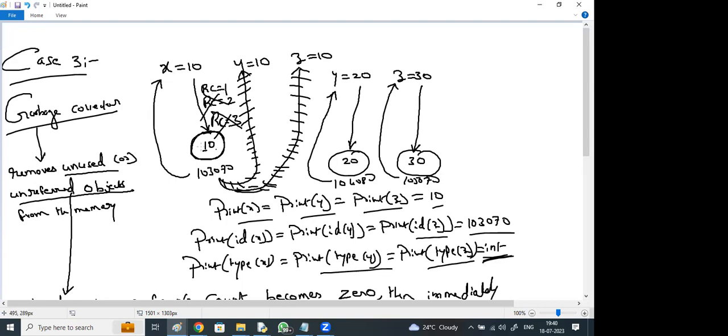Only x is pointing. Previously 3 were pointing, now only one variable is pointing, so the reference count is 1. Now slowly I am modifying the x value also to 50.